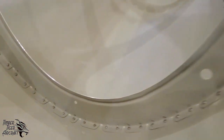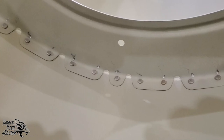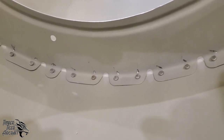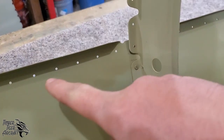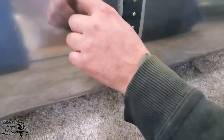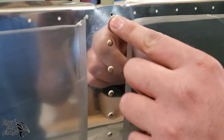Okay, so here you can see we've removed the Clecos. We've opened up all the holes to number 30. We've deburred everything. We've riveted. And this is just the belly skin. Now take note, we don't rivet any of the holes in this line here. Okay, and that's the same as this line here. We don't want to put a rivet there because of the skin overlap.